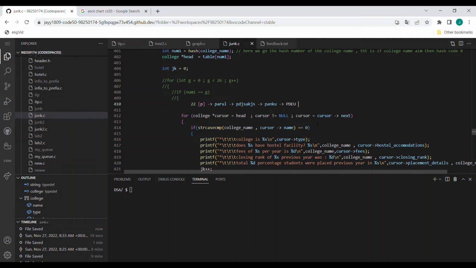And PDU will point toward null. So it's not really pointing towards anything. This is the last element.